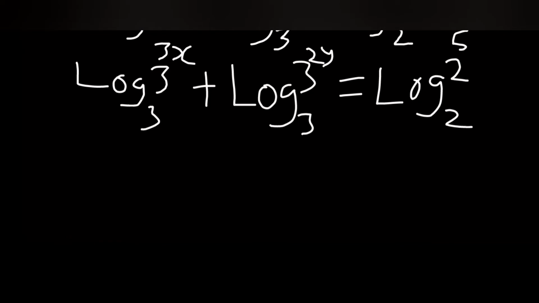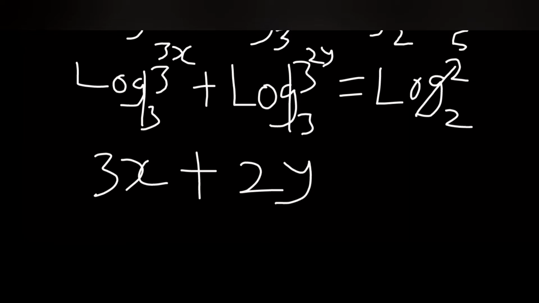So continuation, we are going to now make it simpler. All of you know your simultaneous equation, because this will result in a simultaneous equation. So in that case, this will cancel this, this will cancel this, this will cancel this. So all the bases cancel each other, so we are left with the power. So the power will now be 3x plus 2y, which is equal to 5. So we'll call this equation 1.